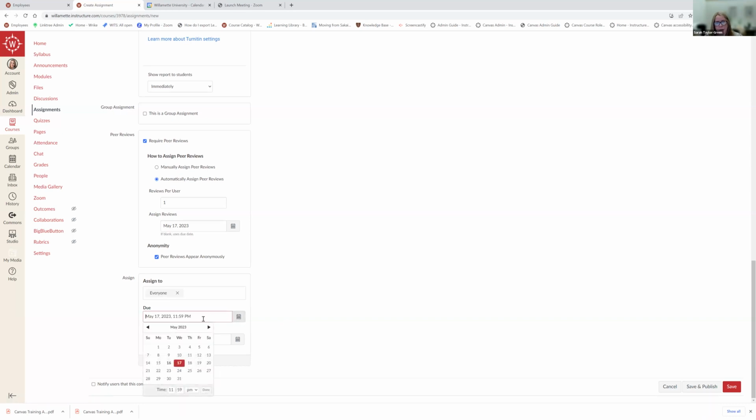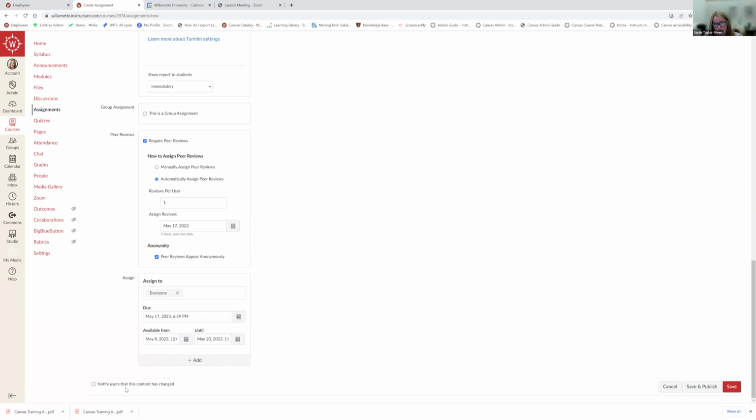You can put your due date for the assignment. And like I said, it defaults to 11:59 p.m. If you're someone who likes to have everything turned in by 6 p.m., you will need to adjust this timestamp down here. Otherwise, the assignment will be open until 11:59 p.m. for the date that you choose. And you can have your assignment, even though it's due May 17th, you might want to open it May 8th, for example, and you might want to close it May 20th, so people can submit late, and then there'll be a late flag on it.